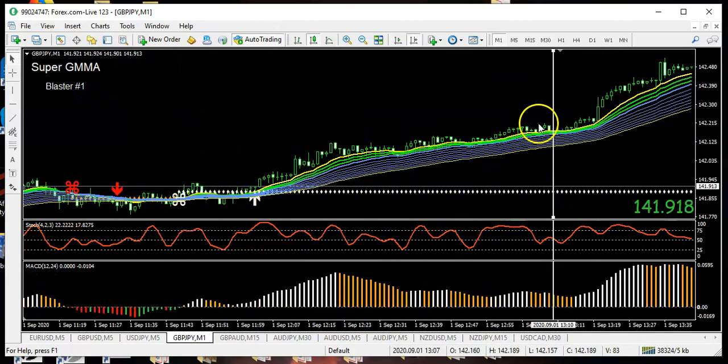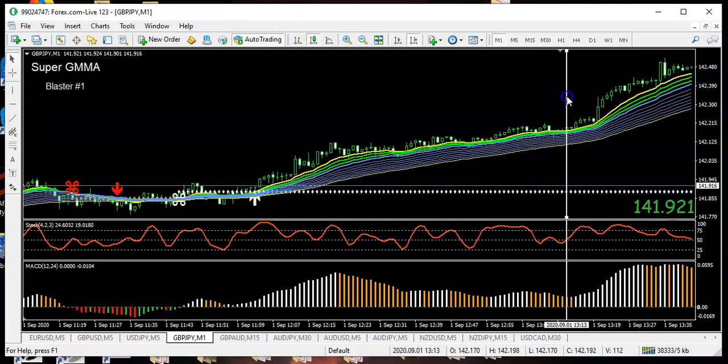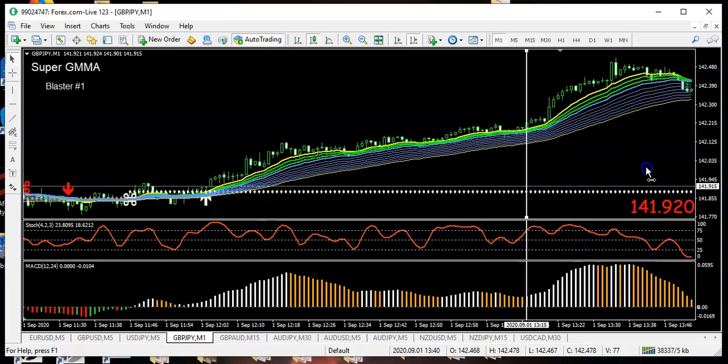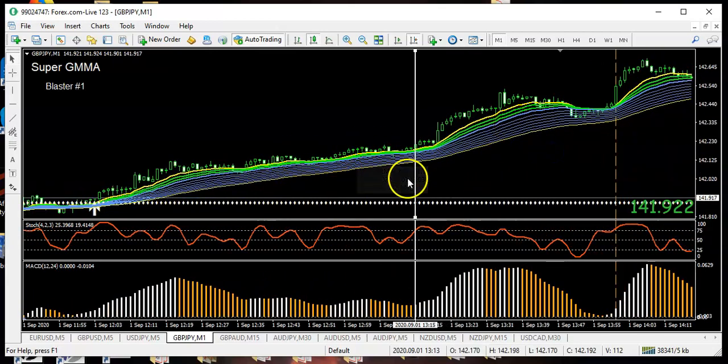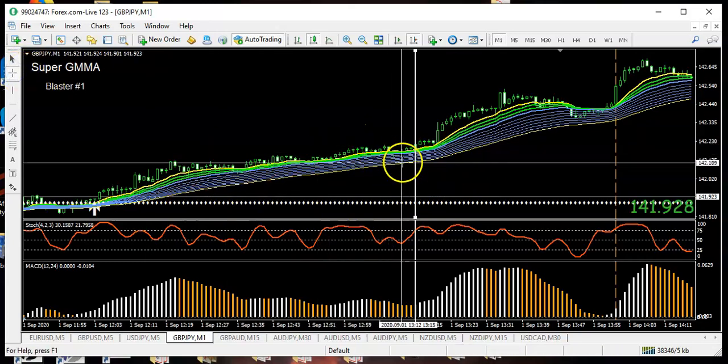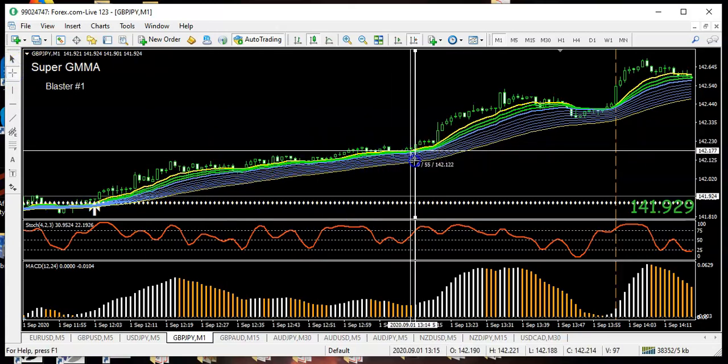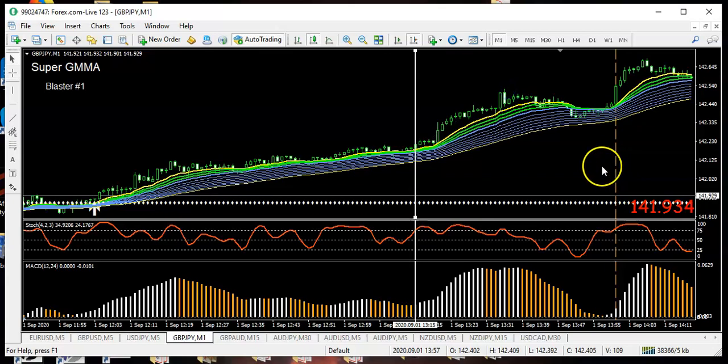Notice here, this pullback we see again, a pullback here, and then a reverse with the first white up candle here. So let's move our line over to that first white candle, and notice even if you're in late with this pullback, the cushion is available to you. The risk on a trade such as this is down into this area, which is 5.5 pips, with a reward here in this first move of 34. So even on the 1-minute chart, you're in really good shape.